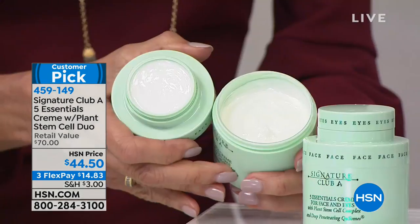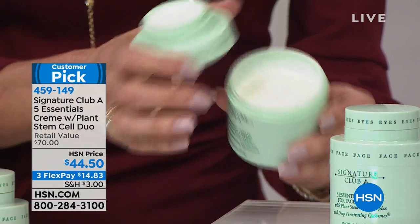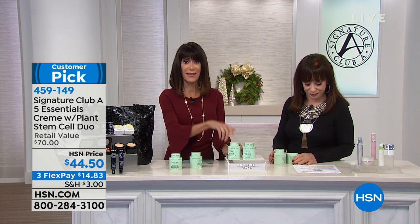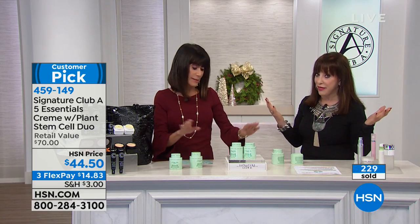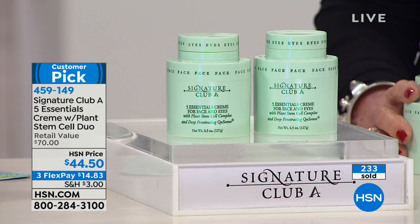Most creams say 'avoid eye area' — this one has a matching eye cream formulation. Hundreds of people are joining us. This is a cream that almost didn't make it to today's show. It always sells out in the first show when we have it. This is beauty made affordable. Right now during the holidays, you have the chance to treat yourself. Men and women — you're getting the perfect balance of micro-exfoliator, firmer, plumper, and moisturizer. $35 for one — this is the cream that brought Adrian here.